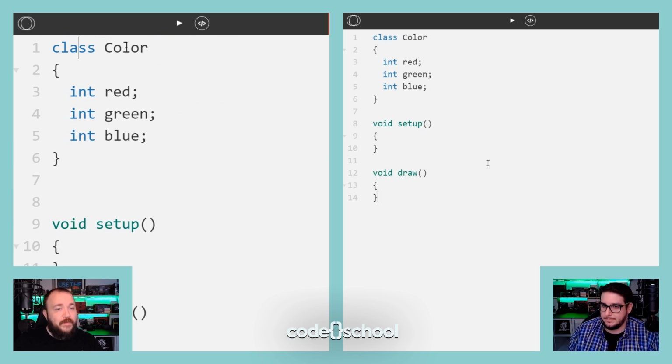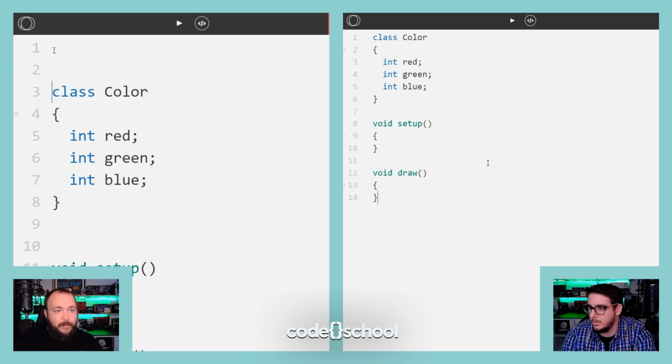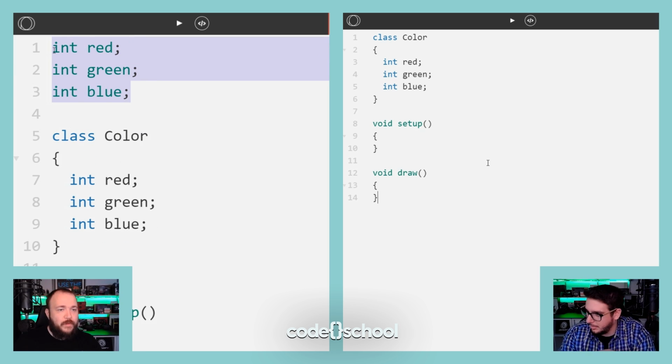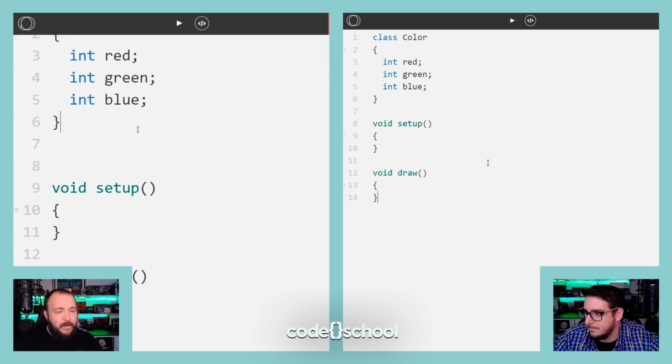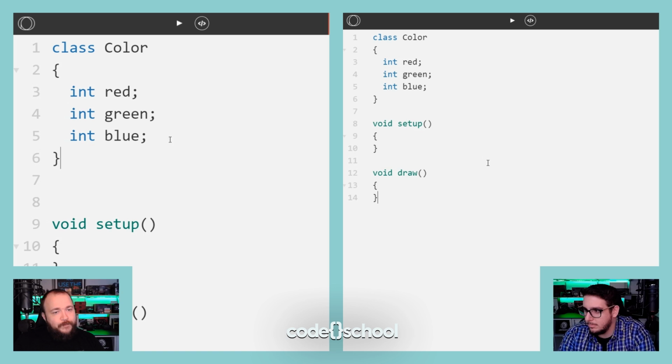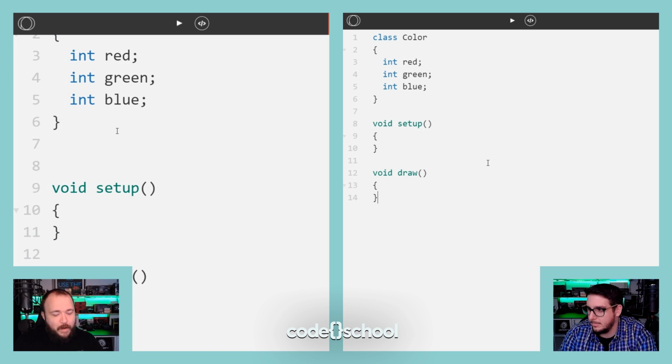So, here we have a class called Color. It is storing 3 values: a red, a green, and a blue value. These are just 3 ints. And it would be the same as if we would do this. Yeah. But we put them in a class called Color now. Yeah, with a grouping called Color. And we need to then use that. We want to fill it up, put some values in it.